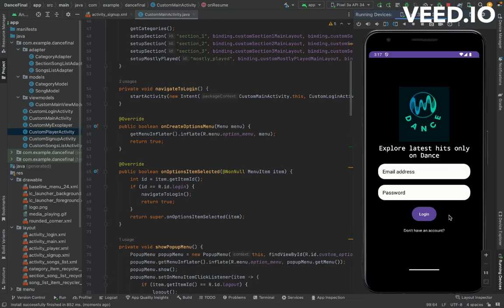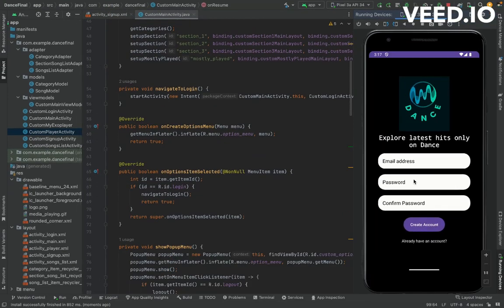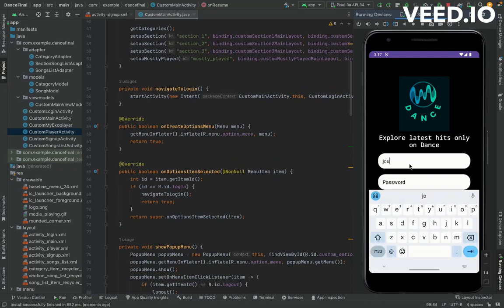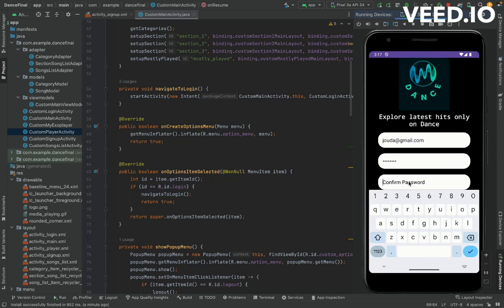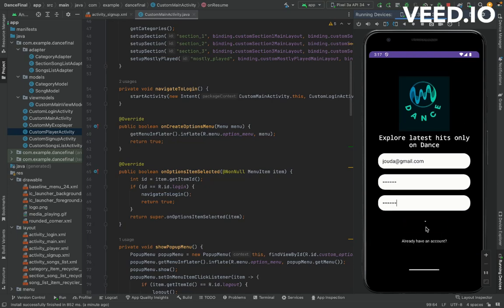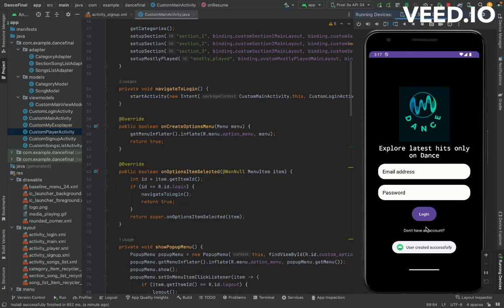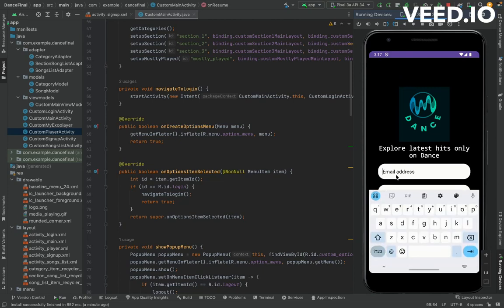Hence why we're gonna have to go create an account, and then create an account. Once you've created the account, it says user created successfully and it moves you to login.